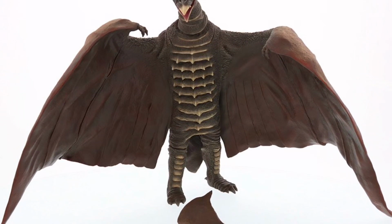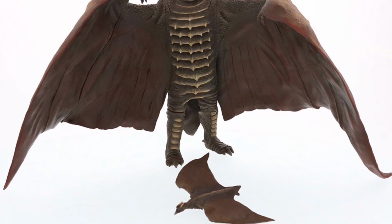So that's pretty much it with the backstory involving me owning this figure, and this really is a great piece. And what also was so appealing for me to get this piece is that this actually is the first Rodan, believe it or not, in his flying position. All the Rodans that they have released prior to this release, with the exception of maybe the mini replica of the 56 Rodan that came out with the Ric last year. There was a mini replica of the flying Rodan from the 56 movie that came with the 25cm re-release of the 56 Rodan. But aside from that, this is the first in-scale 30cm figure of Rodan in his flying pose.